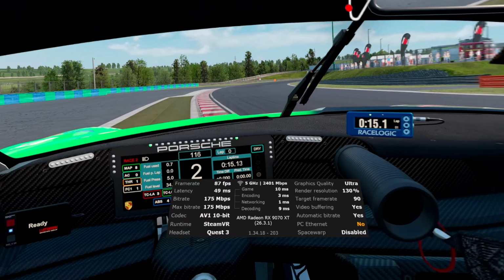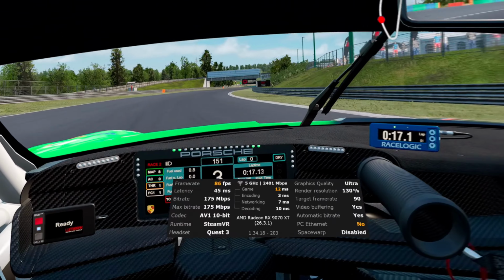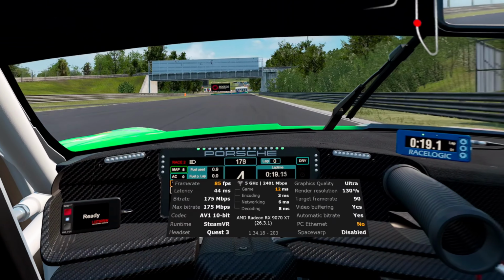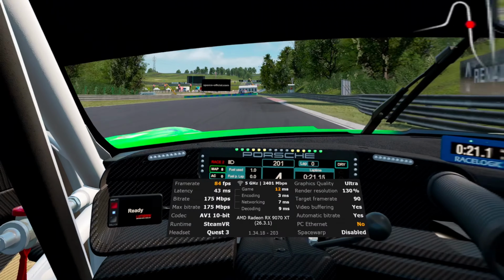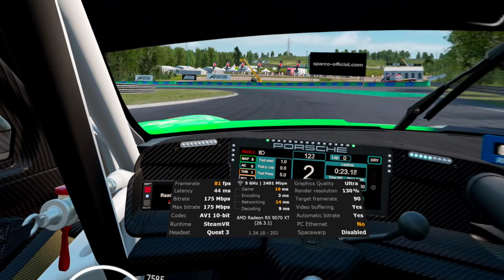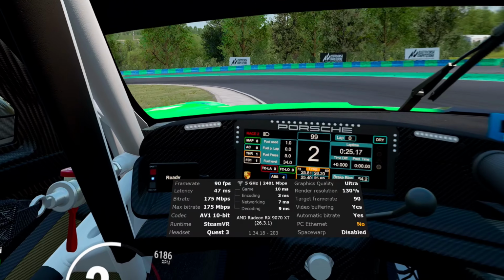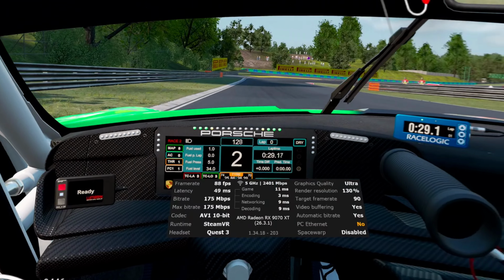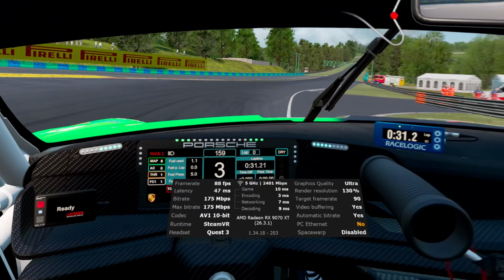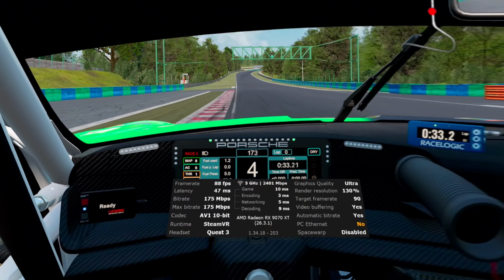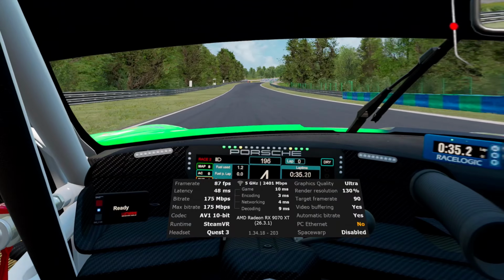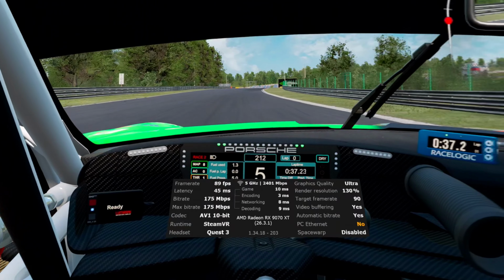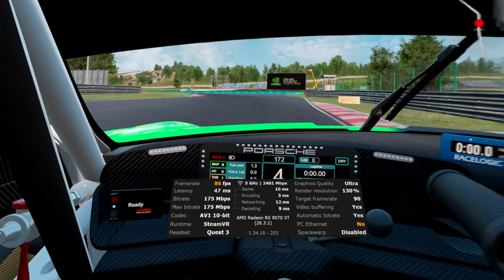Jumping into the game, you'll see here that the game millisecond is quite high and we're getting spikes on the network as well. Spikes on the network are generally because the PC Ethernet is not connected, and the game is because the graphics are a little bit too high. So now I'm going to turn the graphical settings down and see how we go.